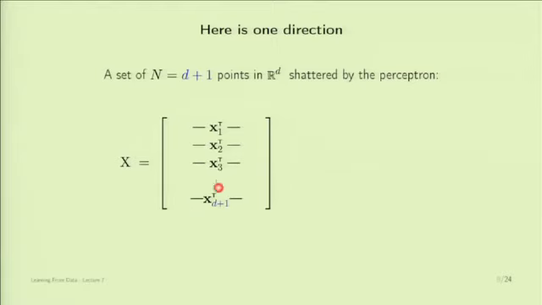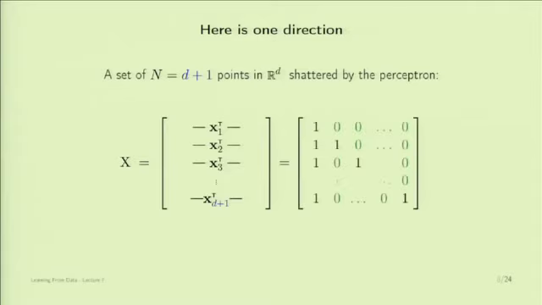Okay, so I need to give you the identity of these guys. What are these guys? Okay, these guys look like this. Okay, there is no mystery. See, if you look at the first column, it's all ones. Okay, well, it has to be. That's dictated. That is the constant coordinate. It has to be plus 1. If I want a legitimate point in this representation, the d plus 1 dimensional representation, the first coordinate has to be 1. The rest of the guys, I chose the simplest possible form I can imagine. So you have basically a diagonal matrix here, and I added the all zeros here, okay? So these are the guys that are my data set, okay?